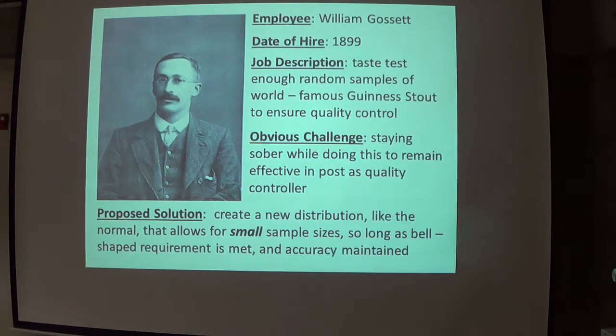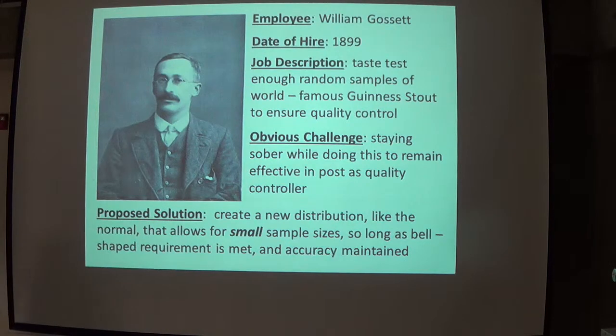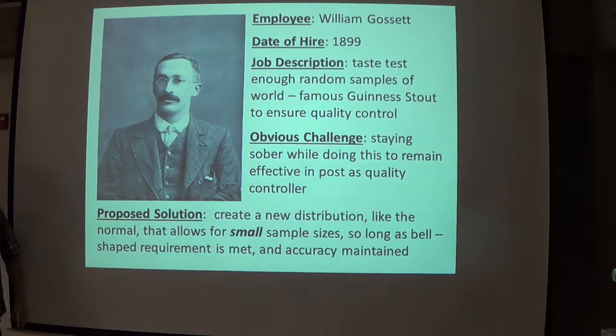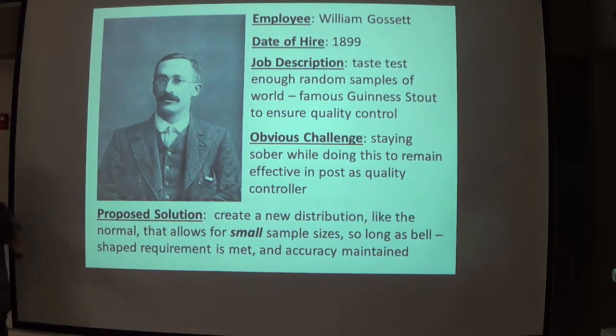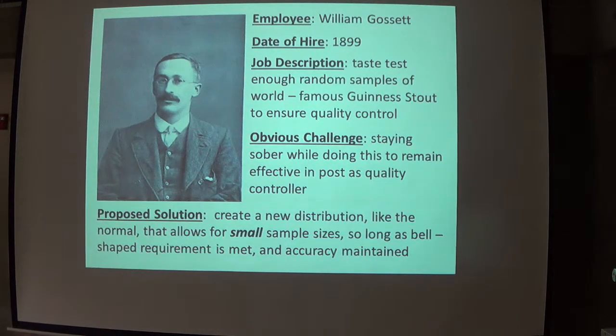He said, you know what? Okay, the Z is out there, it's been around since the time of Gauss, 150 years before me, but I can't use it. I can't use it on small samples. Let's make up a new one that does work on small samples. And that might sound a bit cavalier, like make up statistics. We'll do it as we go through this course. It's actually an awesome thing to do as long as you take randomness into account.